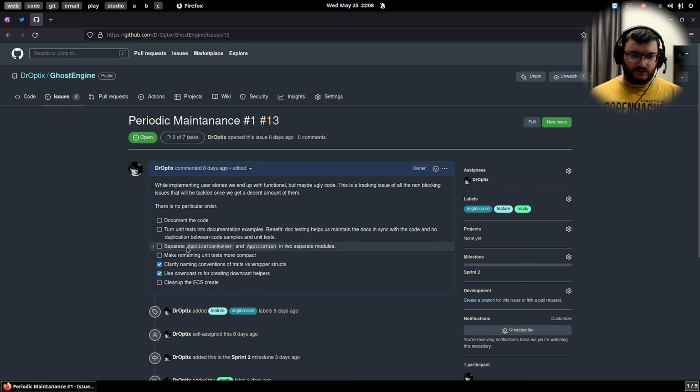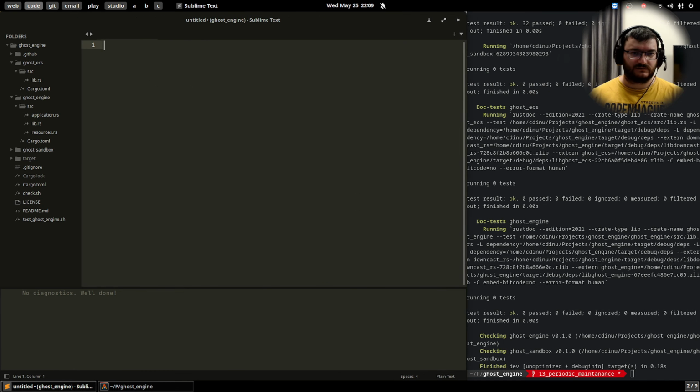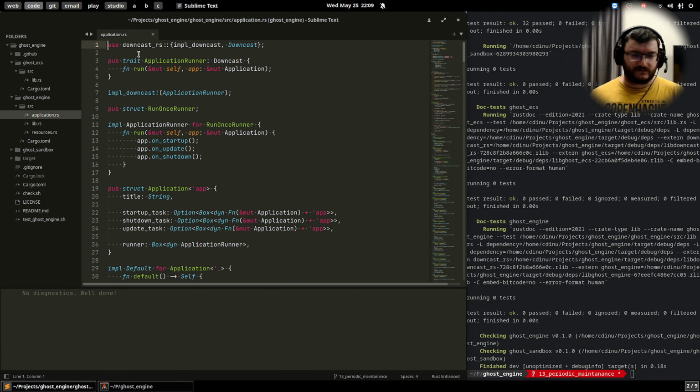Now let's take care of this one, separating the application runner and the application into separate modules. For this one, okay, so let me close everything and just open application. You see here in the application module we have a bunch of things.